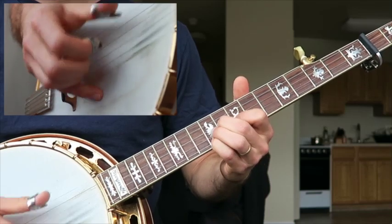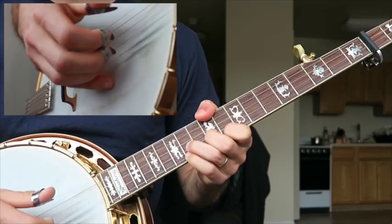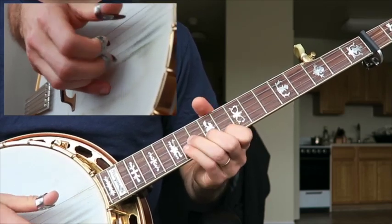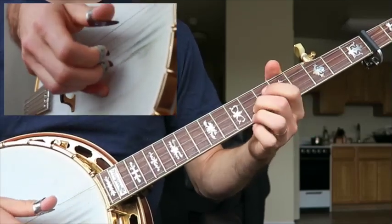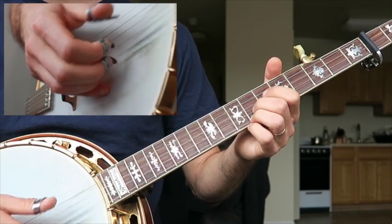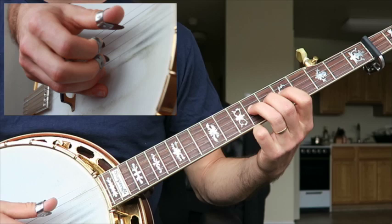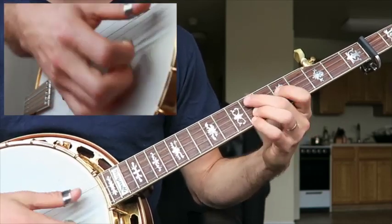So an ascending scale to a thirds pattern down the neck, which is also something that you can learn from me in the membership site about different scale patterns. That's leading into a five chord lick, which is kind of a syncopated one. And I'm going from five, flat five, four, to give me that 5-7 chord.